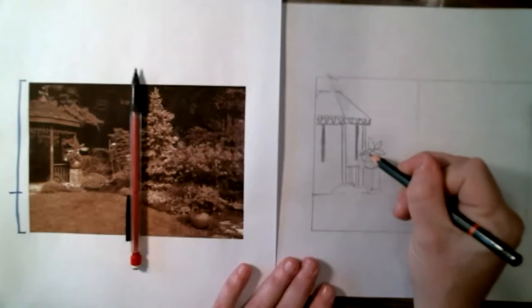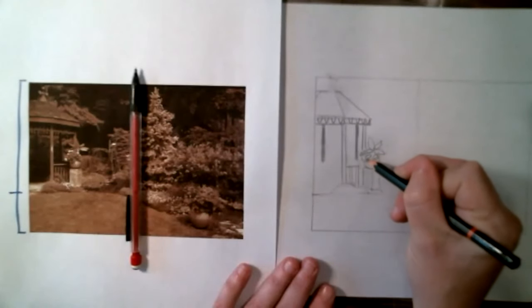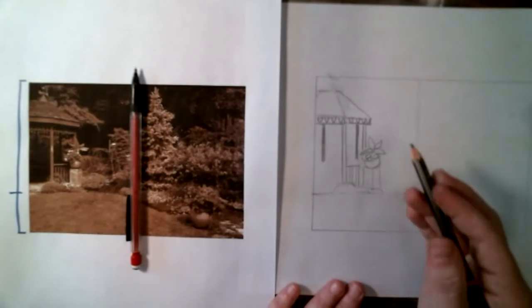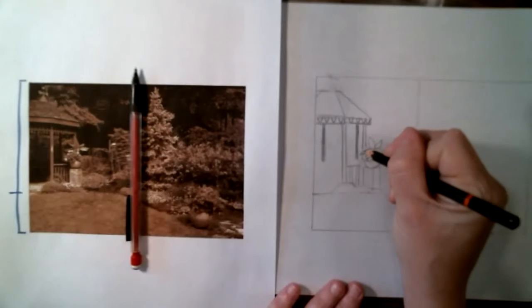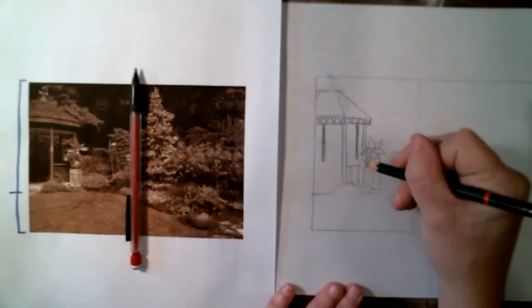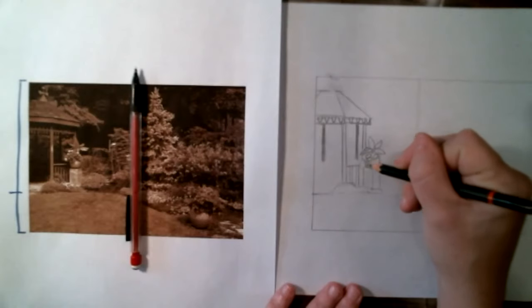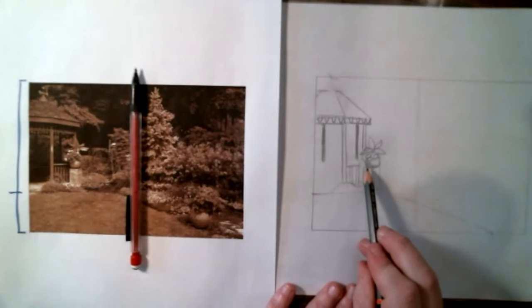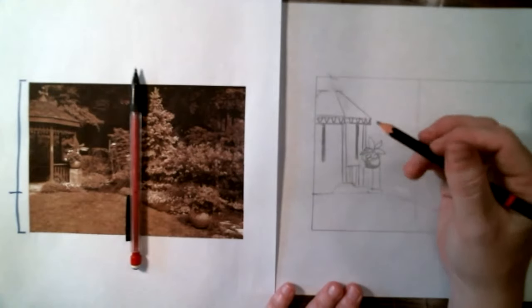And then there are these little clusters, but for sketching, I'm going to make them big. They're white. I'm not sure what that is. It might be another geranium, but they're white in that little pot. On here, again, I'm just going to go up and down, and a few little curves to indicate that the shadow is on that side. The shadow's on that side. Okay.